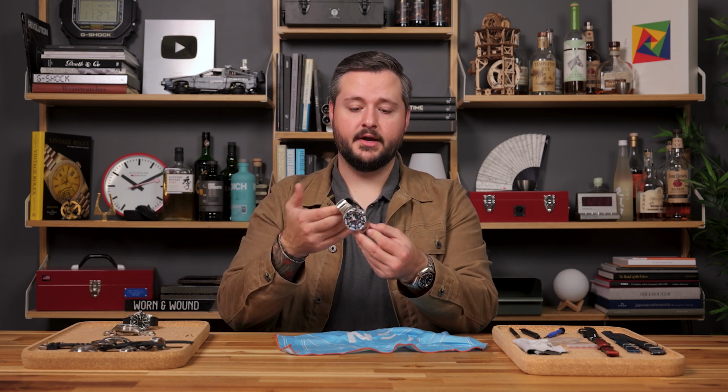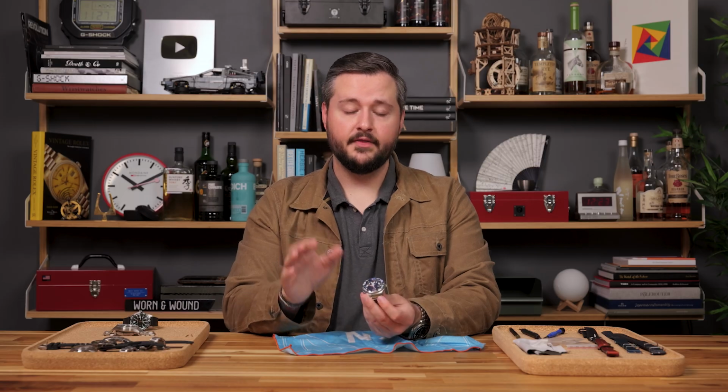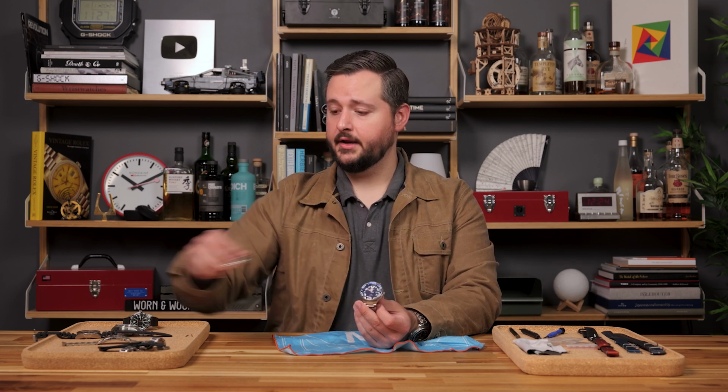The one last thing, the other watch that I did bring out here that I wanted to show off is this Citizen Orca. Now, the interesting thing here is we talked about lug width in the beginning of this video. That's something you're gonna wanna pay special attention to. The Seiko Samurai here, 22mm lug width, so my spring bars, my straps, all 22mm. This Zelos, 20mm. So again, that is going to dictate which spring bars I use and which straps are going to fit it and look proper on it.